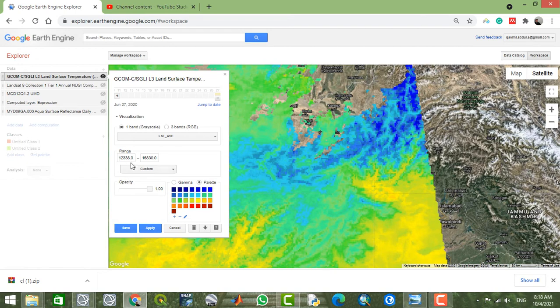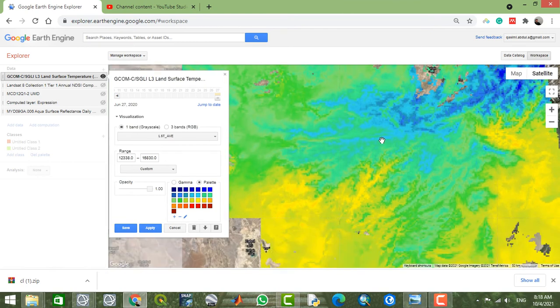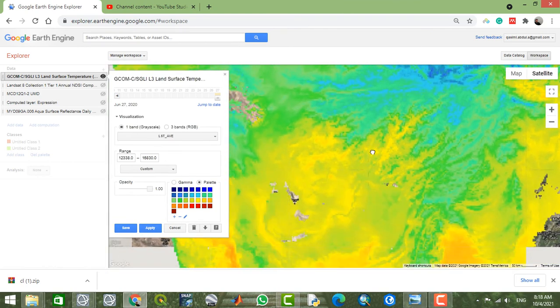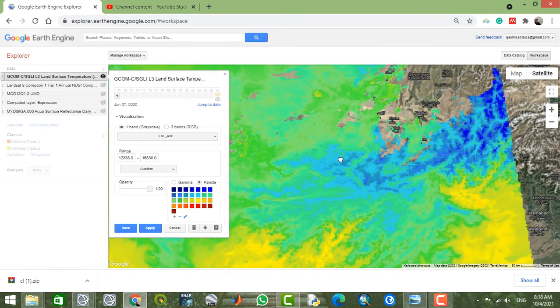And you can see the range of the data, and these are the color palettes that you see here from the lowest to the highest.